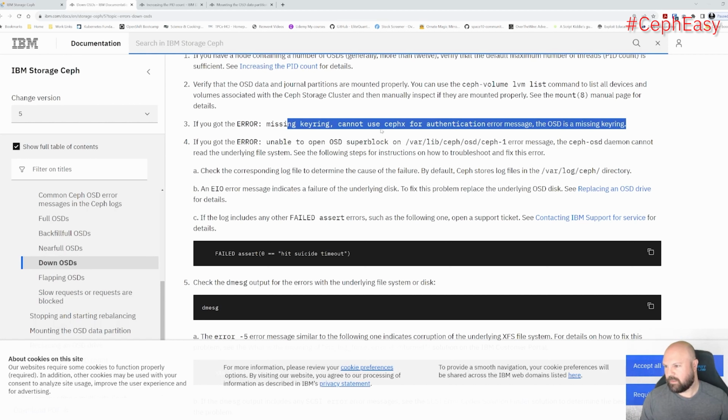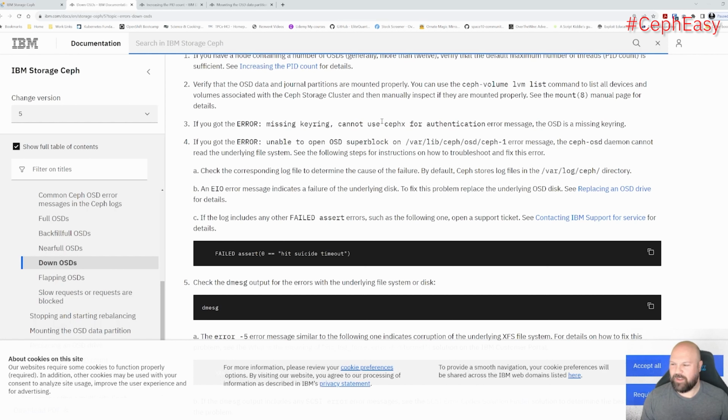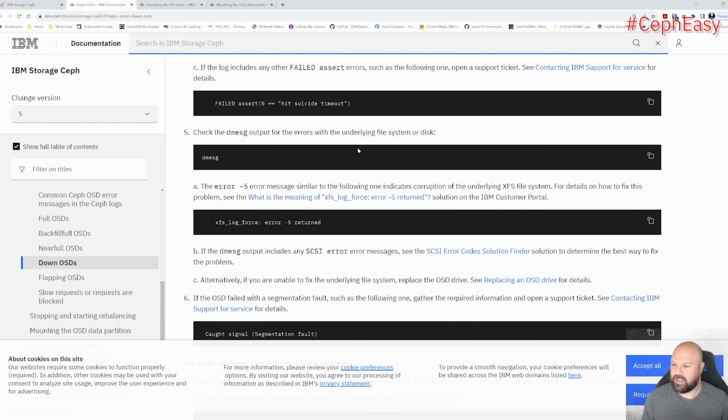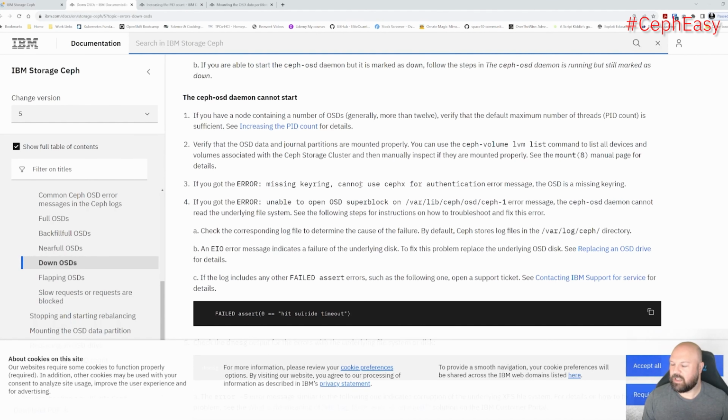Missing keyring. I feel like I'm going down a rabbit hole on that, though. Let's see. So I think we want to remove OSD 2 now. Yes.